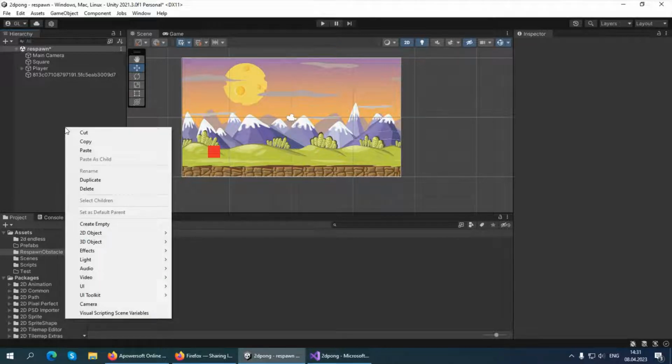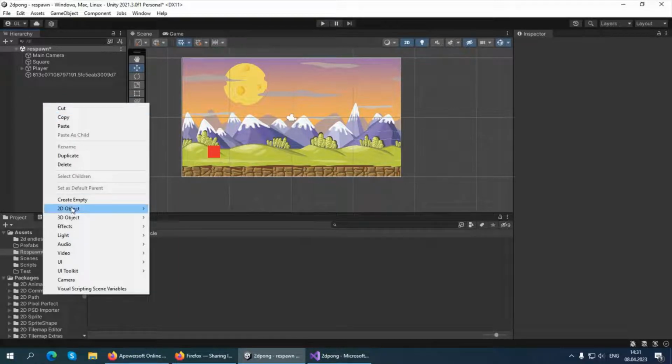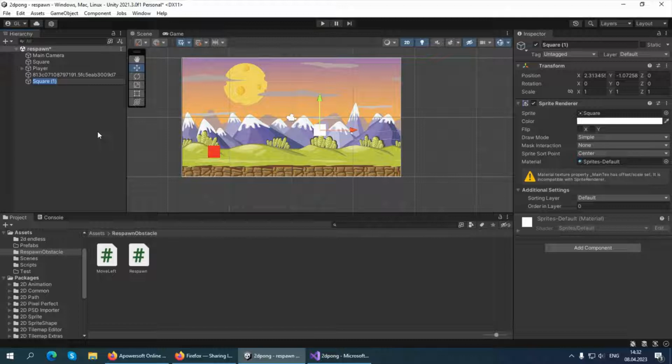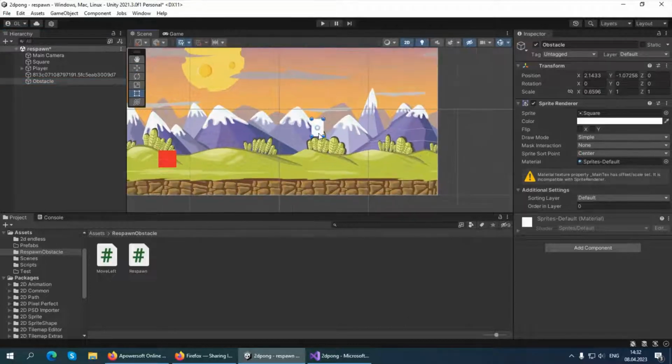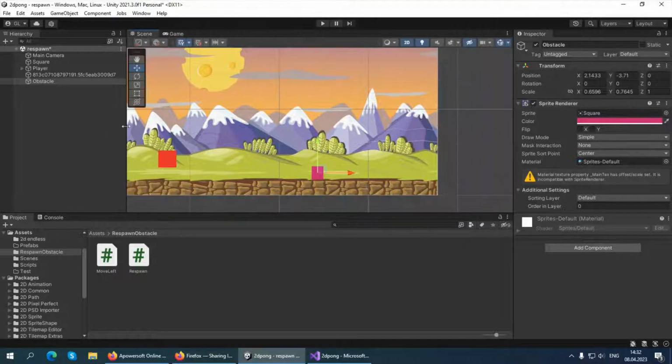For obstacles I will use simple 2D squares, but you can use any other assets if you like, because the process will be completely the same. So let's right click within the hierarchy panel, 2D object, sprite, square, and let's rename it to be obstacle. Let's select our rectangle, and we can size it however we like. Let's select move tool again, and let's drag it down. I will change also the color from here to some more flashy color. Let's see. Okay, it will do its job.